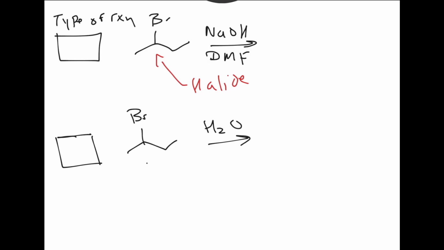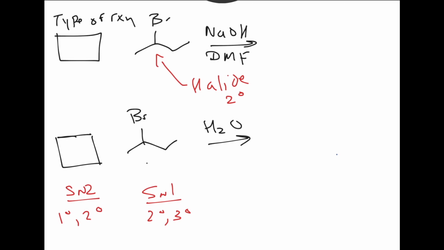It is secondary. Great. So this is the first thing that you need to bash into your brain, right? For Sn2 reactions, only primary and secondary halides can do Sn2 reactions. For Sn1 reactions, only secondary or tertiary halides can do Sn1 reactions. So the fact that this halide is secondary, sadly, is not super helpful right now.